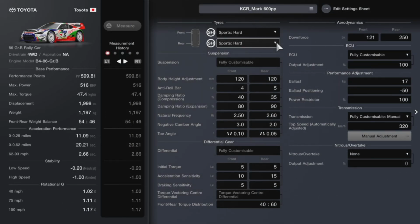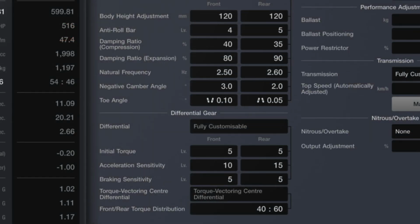So I head on to the main focus of this build, which is going to be the suspension and diff setup. It's something I've worked on quite a while. I've done many test laps. I'm really happy with the outcome. This car handles absolutely fantastically. I'm sure you're going to really like this one.